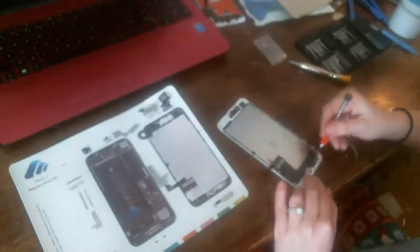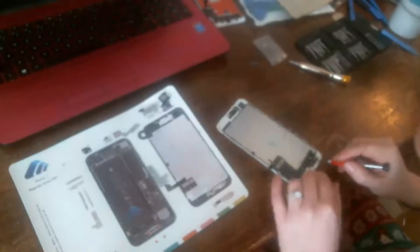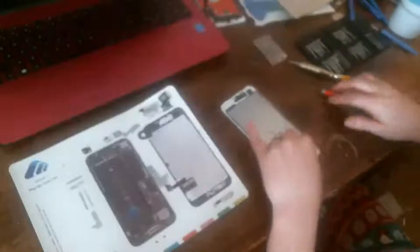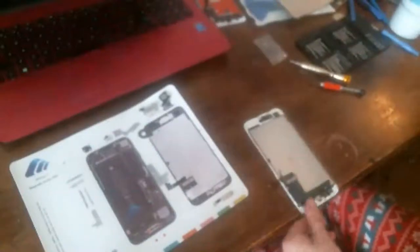Come on. And I lost my itty bitty tweezers. Okay. And there's glue holding that down. So I'm applying heat again. Sorry, Deb. This is where it's going to be loud.